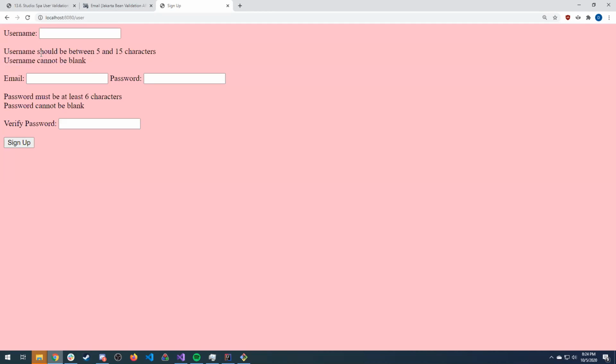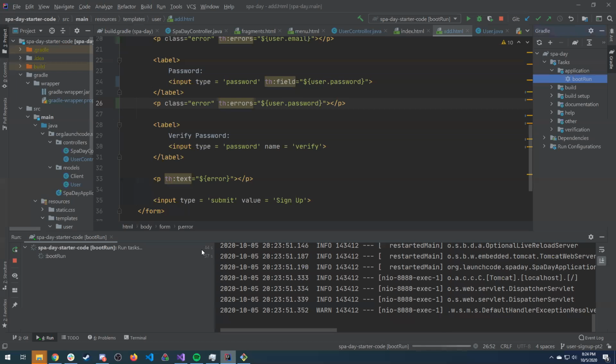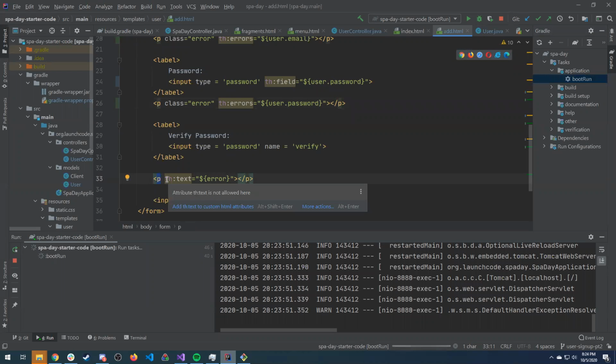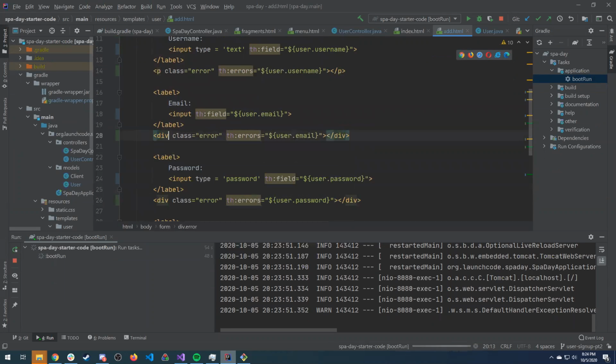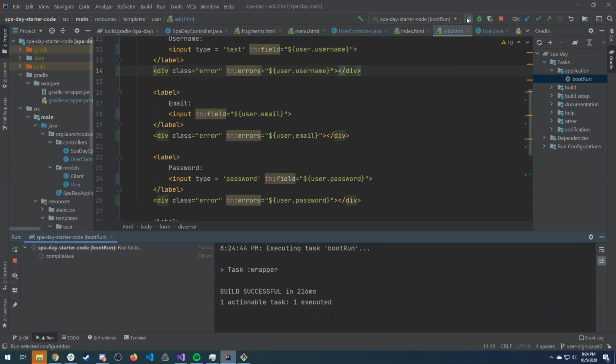Okay, so the formatting is weird, right? That's my fault, I suppose, that the formatting is so weird. But it does do what I asked it to do. But the formatting is real weird, isn't it? Maybe I should just make those divs instead of p tags. I feel like that may not be that much better now that I'm picturing it in my mind. But I'm already kind of committed, so.